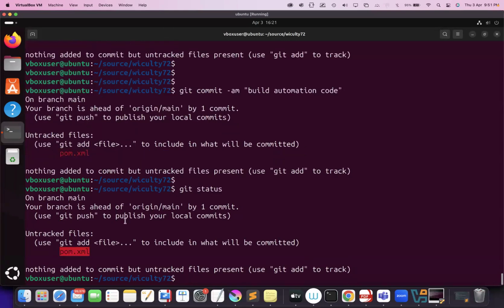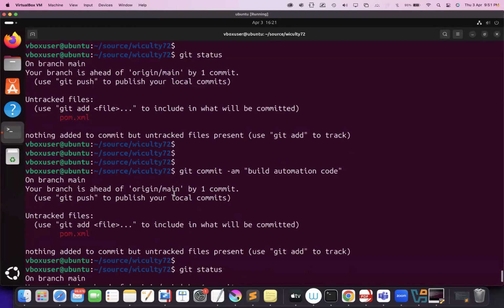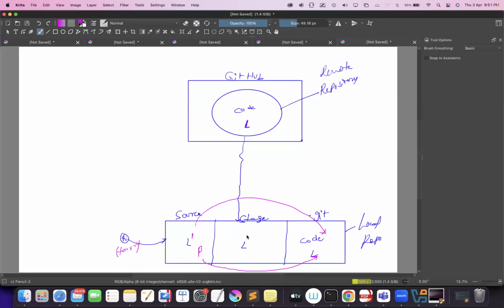Remember, for new files, an untracked file means you are committing for the first time, right? For new files, you cannot skip the staging. If it's a new file, you cannot skip the staging. Two rules. Rule number 1: if you are skipping the staging, use -a, don't mention the file name. Second rule: if it's a new file, you have to add it to the stage and then commit.